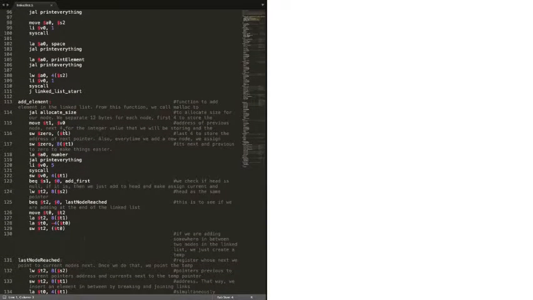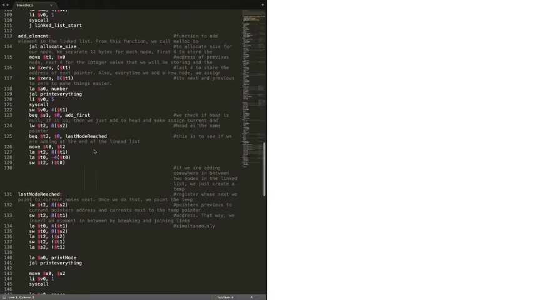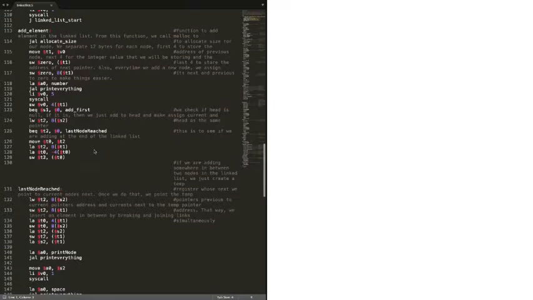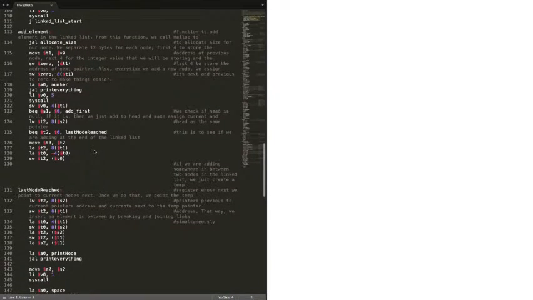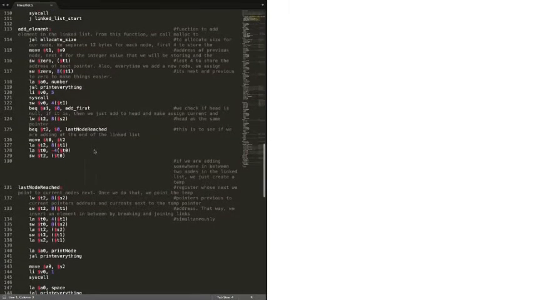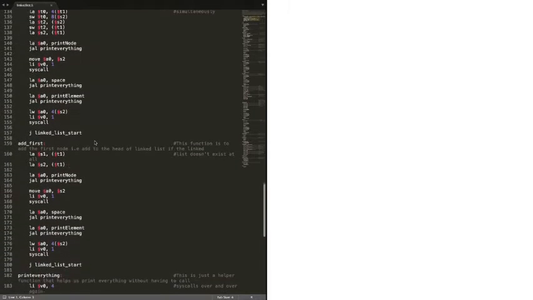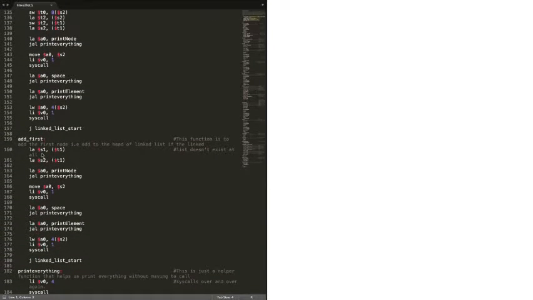At first, we automatically allocate the next and previous to nulls for easier calculations later. In our data, we store the integer value that we get from the user. After that, if we have already allocated a pointer, that is, if we already have a head, then whatever our current value stores, we just point the current's next to the temporary pointer that we just created. Else, if we have not created head, then we assign the temporary pointer to the head pointer and point both current and temporary to head.